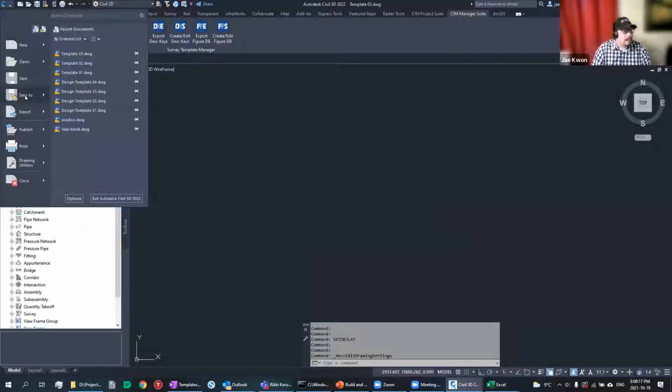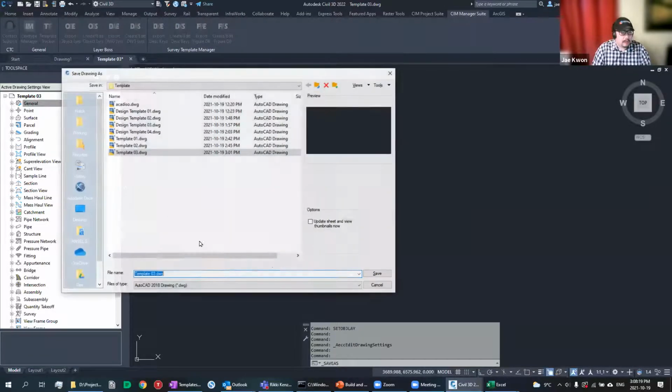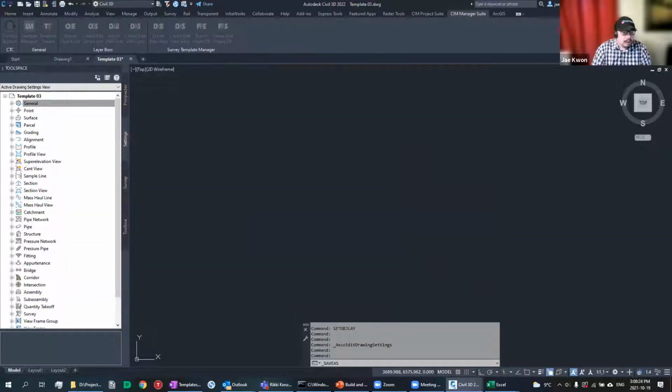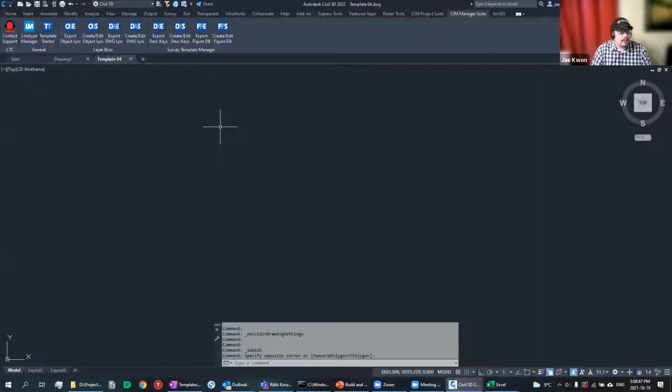And do another save as. Template 04. I'm just creating a new version, just in case I want to go a step back and do things a little bit differently without having to start over, right? Okay, one side item that I want to talk about: instead of going right into adjusting further Civil 3D styles, maybe I want to populate my tool palettes. So, all right.